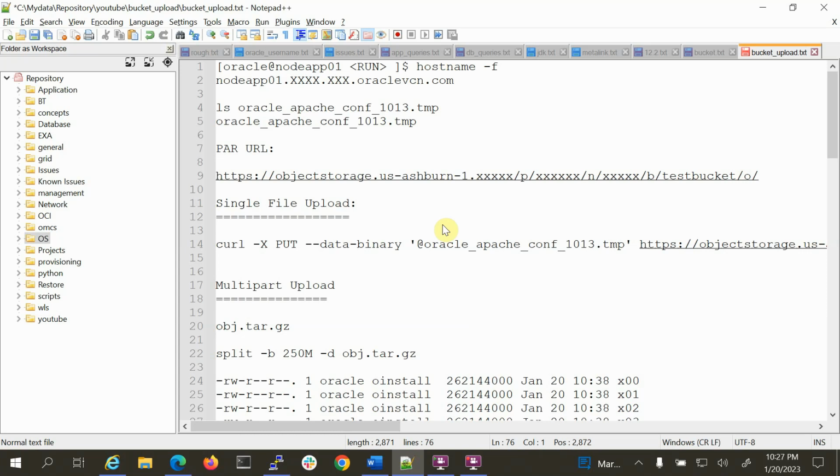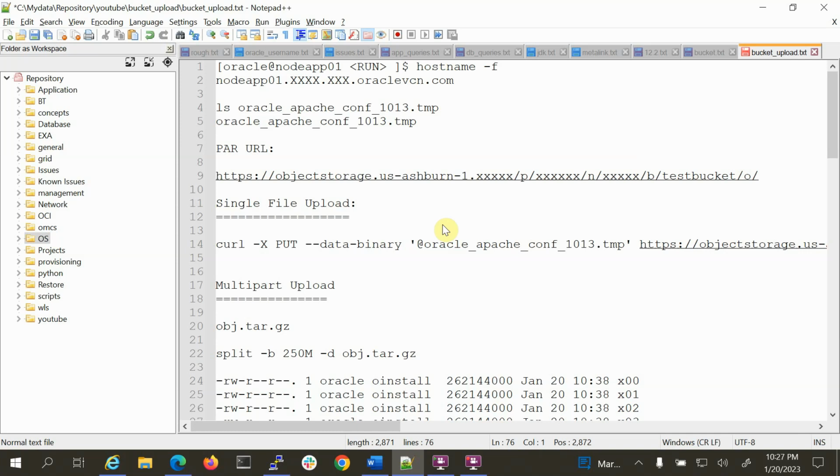It could be a different tenancy altogether, that doesn't matter. You can download it from anywhere using a PAR request, a pre-authenticated request.